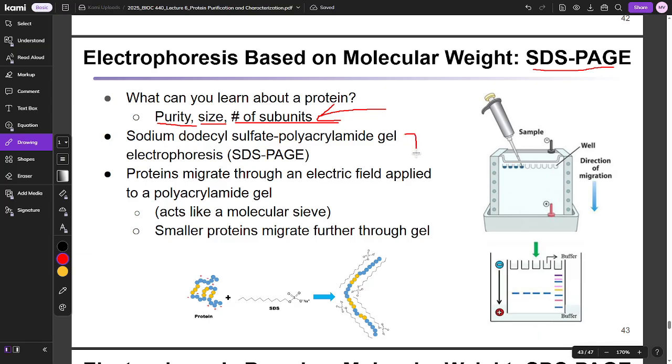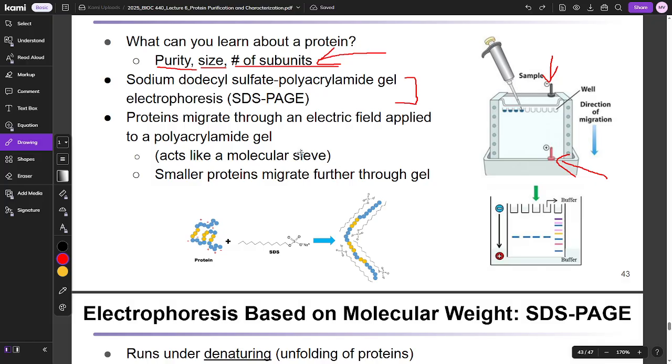Sodium dodecyl sulfate. This does two things: it denatures proteins, and it coats them in a negative charge so that they move from the negative terminal to the positive terminal. If you don't put this coat on, the proteins travel based on their pI. Depending on the pI and the pH you put them in, they'll travel in the direction that suits their charge, but that's only if you don't apply SDS. If you do apply SDS, they'll always go this way. The rest of this is not super important.